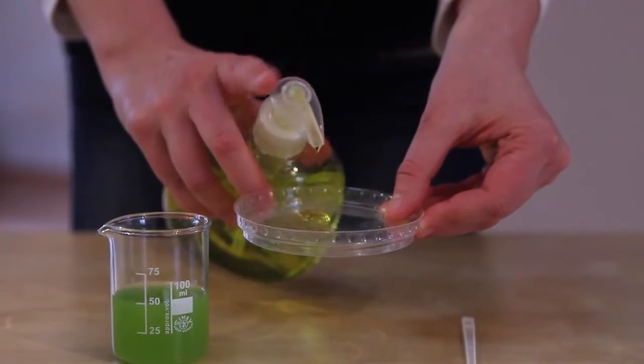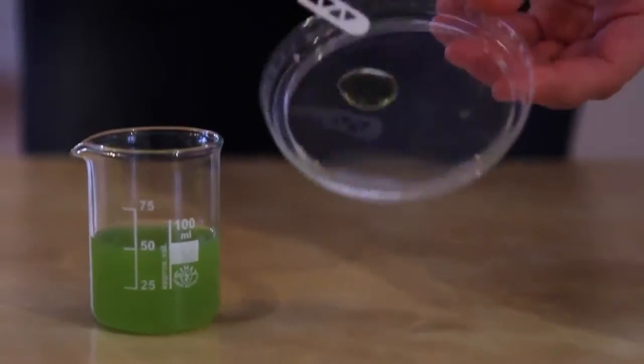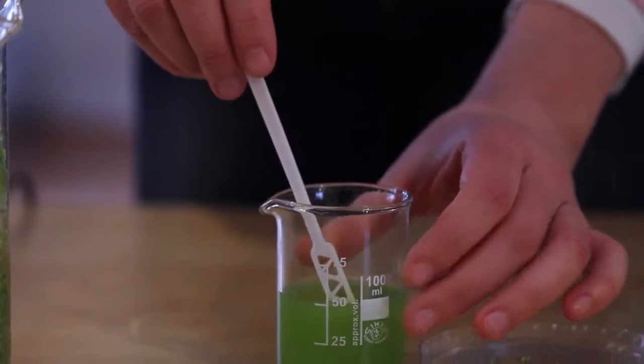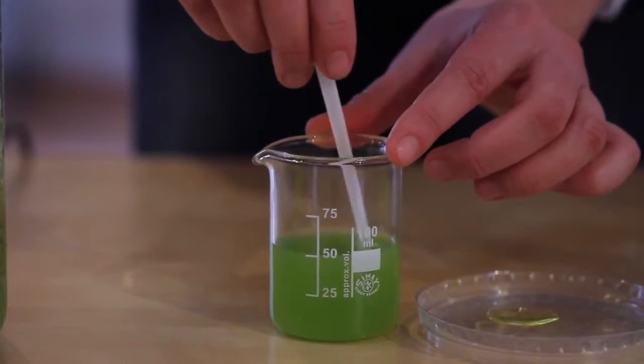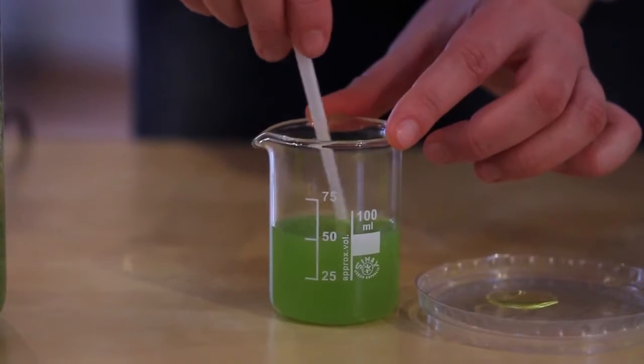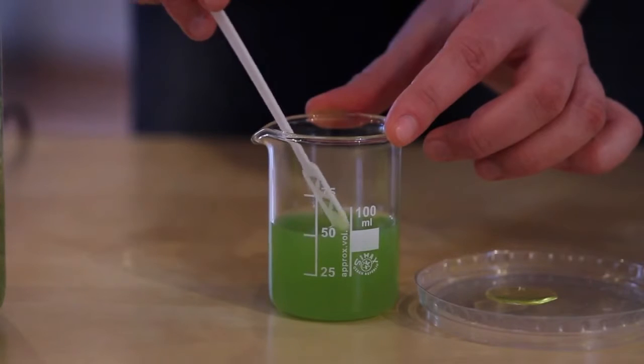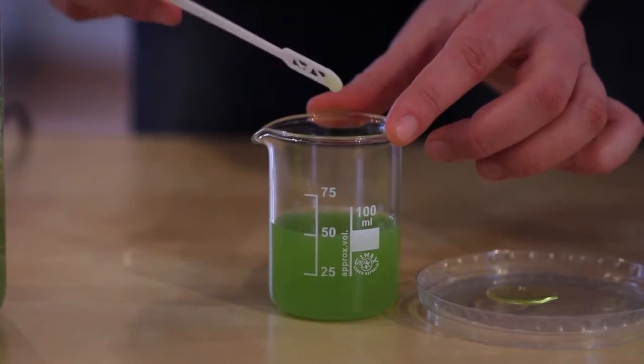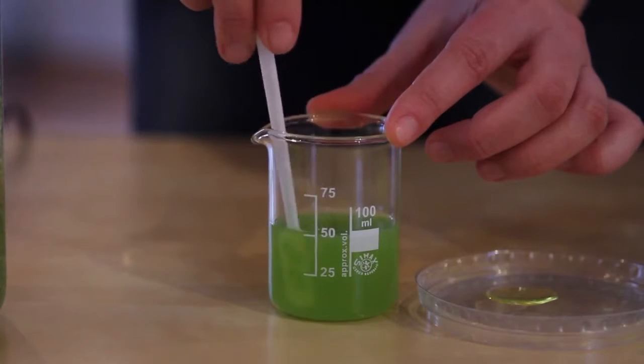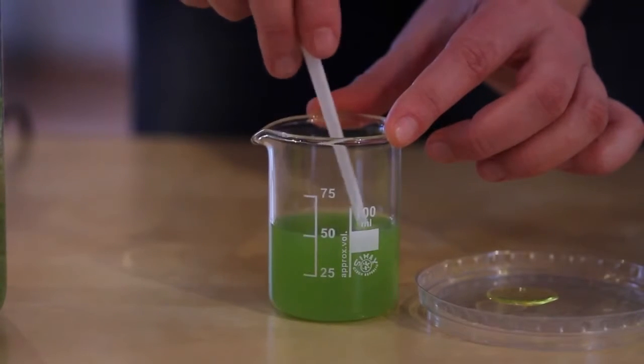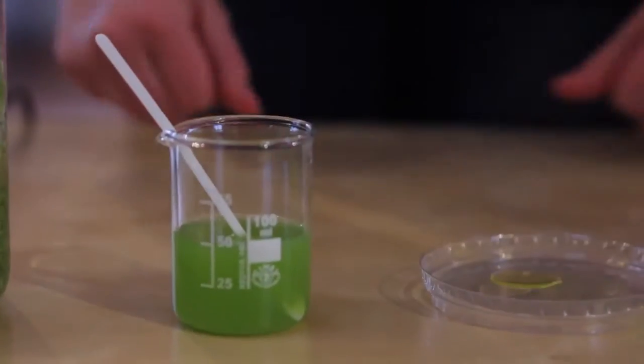Next, pour a little washing up liquid into a separate vessel and dip a coffee stirrer into it so that the tip is immersed in it. Put the stirrer with the washing up liquid into the solution and mix very slowly so that the solution doesn't foam. You have to devote a little time and care at this stage. Then you leave the stirrer with detergent immersed in the filtrate and allow the liquid to dissolve slowly. Wait about two to three minutes.